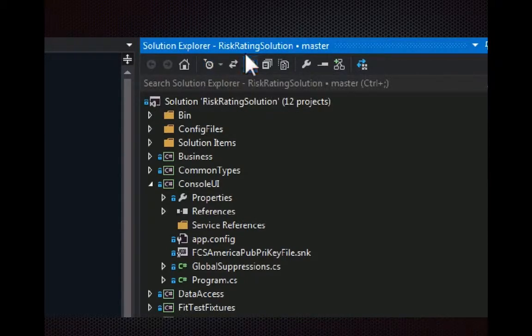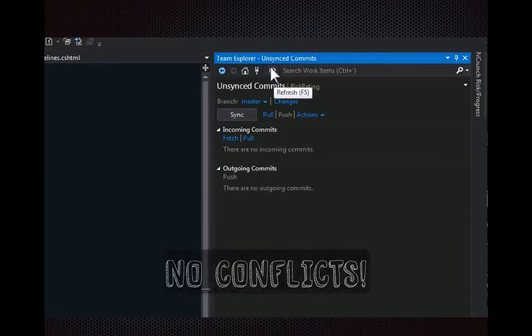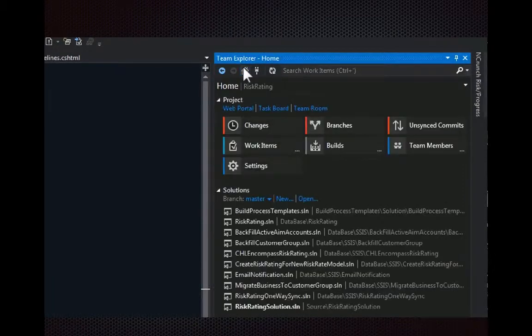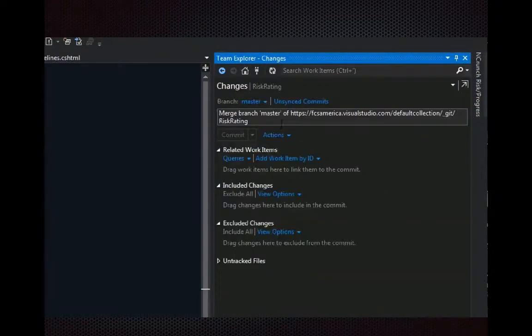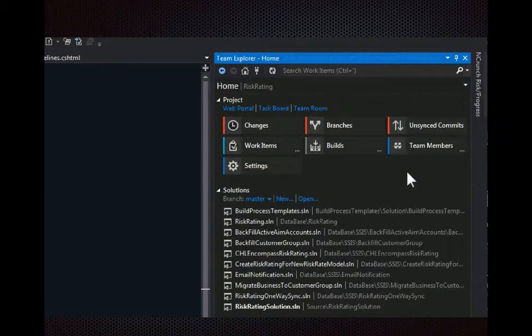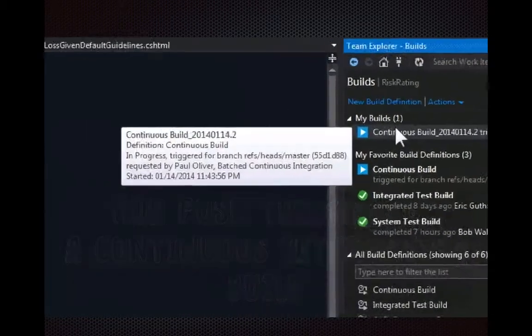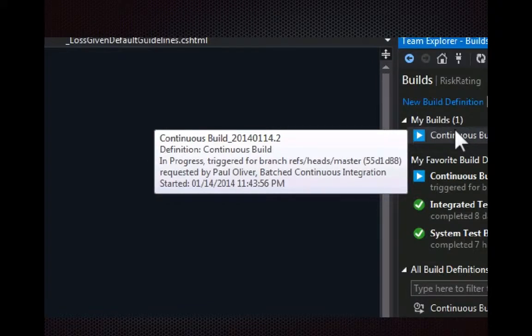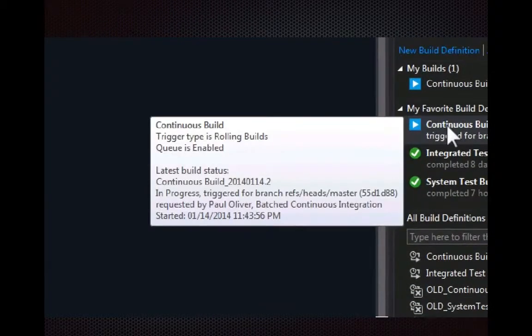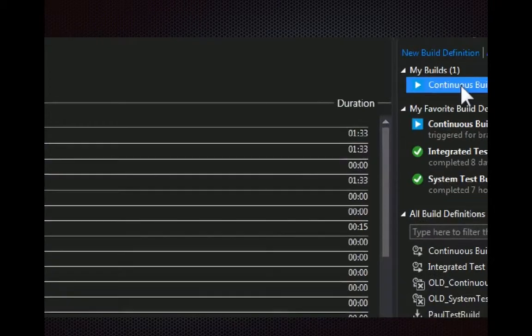One of the questions that people have with Visual Studio Online is, can I do automated builds that run locally on my network because I need these to deploy to a server internally and stuff like that. And the cool thing is, yeah, you can. If I go over to builds, you can see the continuous build is actually triggered when I did that push with my new commit.